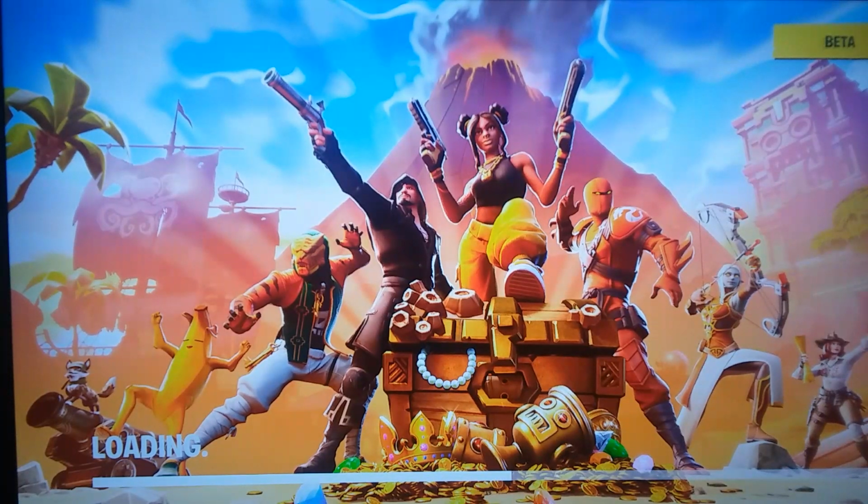Now, there's a new ride-on vehicle. It says round and round we go. It's like a little ball and everything else.